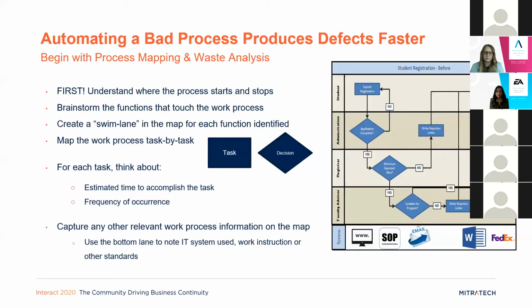In this very simple example here, we have a student registration process. So the people who are participating are, we've got a student, we've got administration, we've got the registrar, and then finally, we have a faculty advisor who's doing the final step, right? And I always like to reserve that bottom line for the systems. Remember, we're also looking for unnecessary motion here. So if we're task switching between a lot of applications, that's a big red flag, right? Every time we do a handoff like that, that's an opportunity to create an error, right?